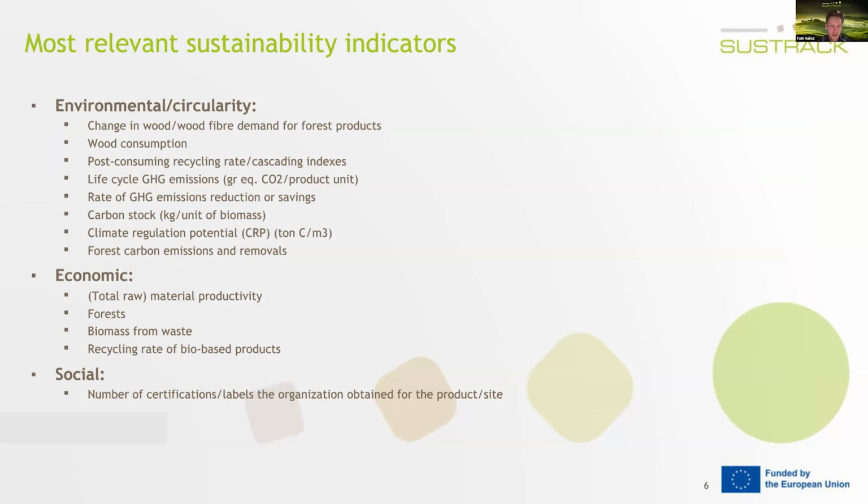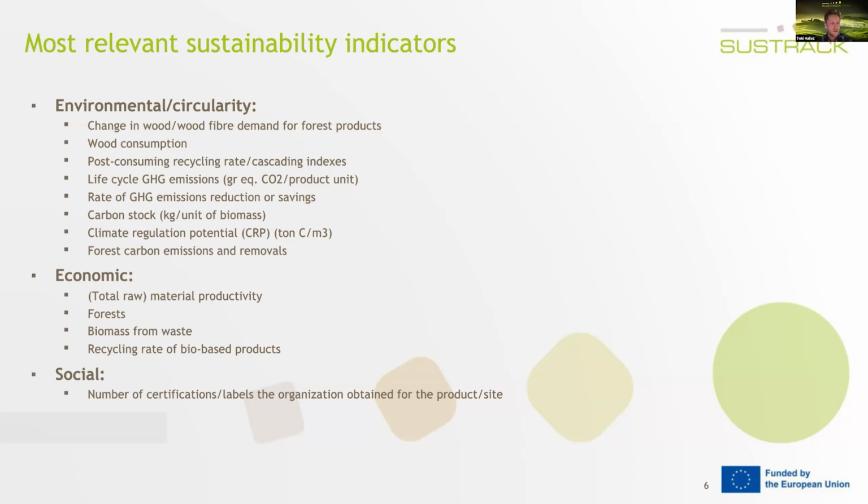Then we have also identified some very important sustainability indicators, on an environmental, economic, and social level. Let's first start maybe with environmental ones. The change in wood and forest products and wood consumption are two rather important indicators when it comes to CLT, as well as the post-consumer recycling rate. While CLT does have a quite long life span, what we do at the end of it can be quite important to the sustainability of CLT as a material.